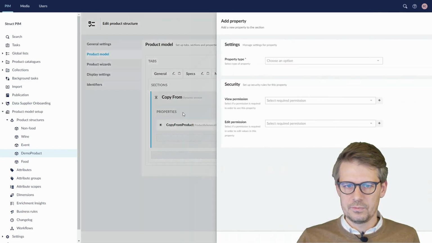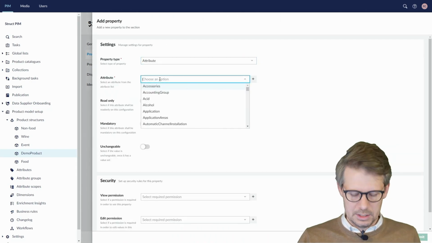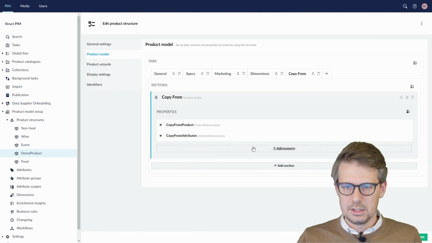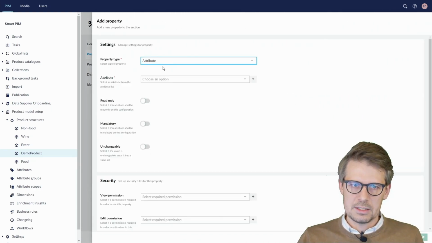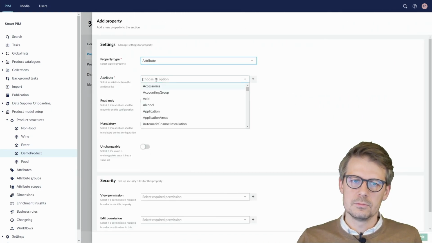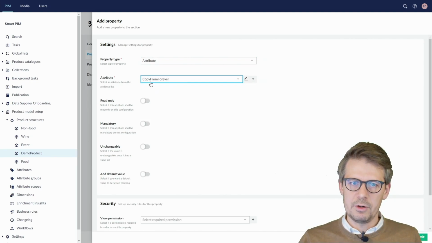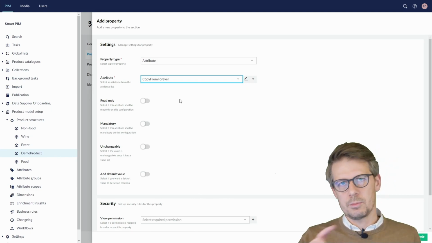Then I want them to select which attributes they want to copy. Then I want to select the forever, if they should be copied forever or not.